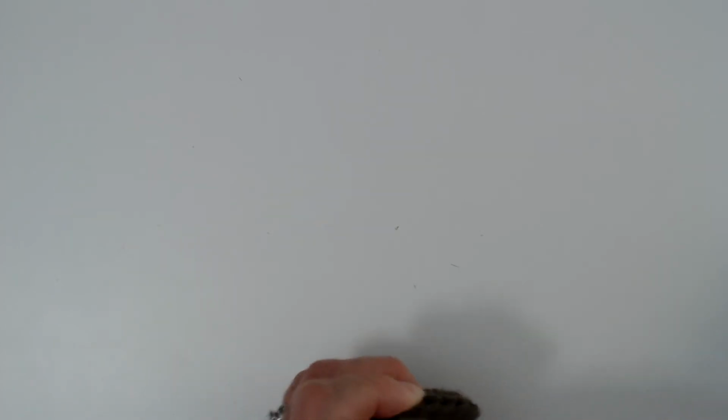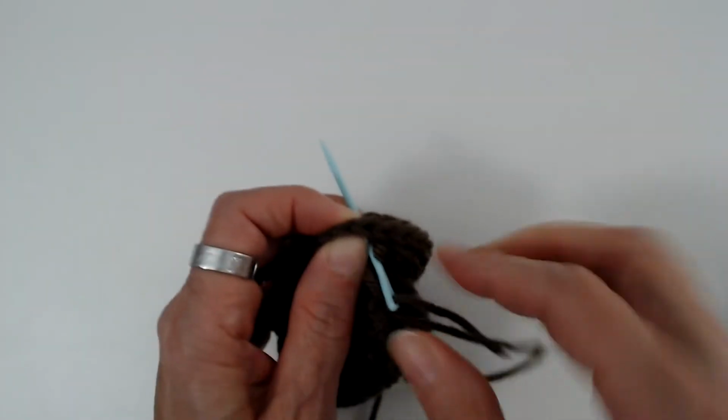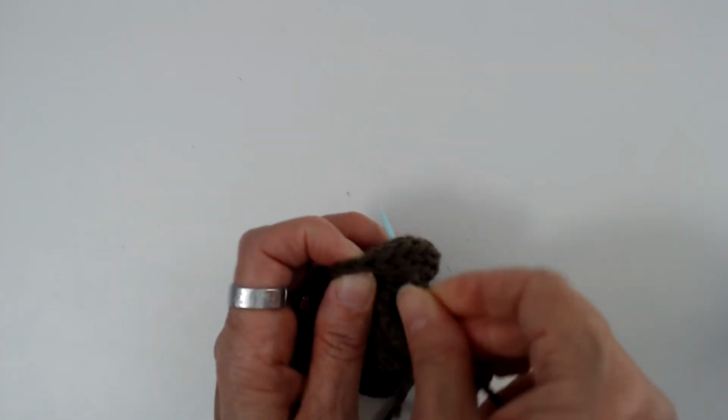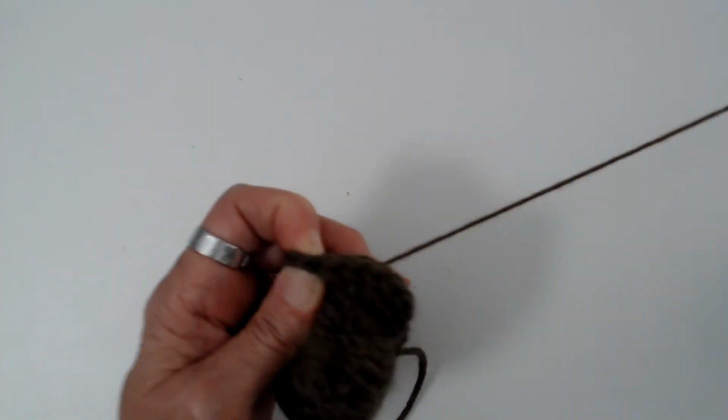Pinch it up like we did on the other side. And then we're going to sew in and out. In and out through the side, like sew this way. Then back on the other side, sew on the other side. In and out on both sides.